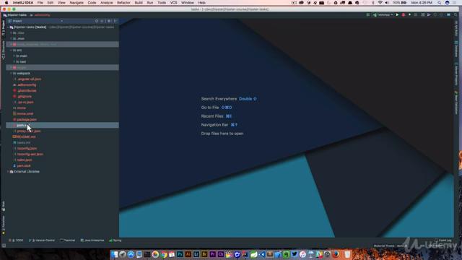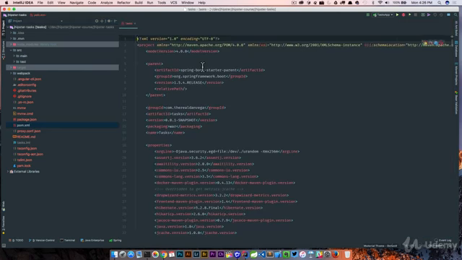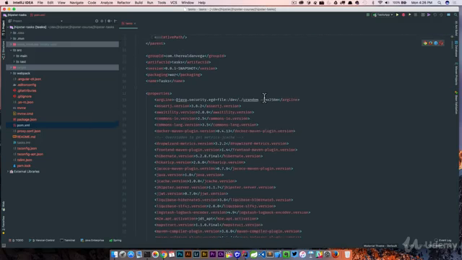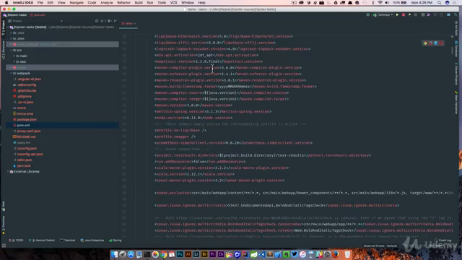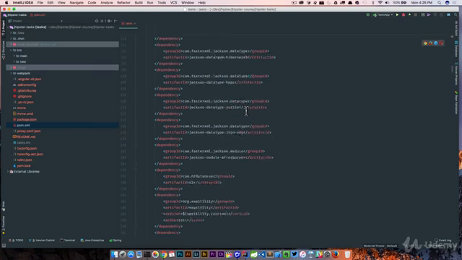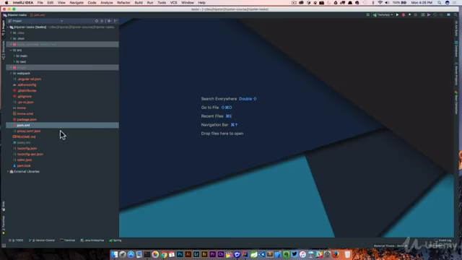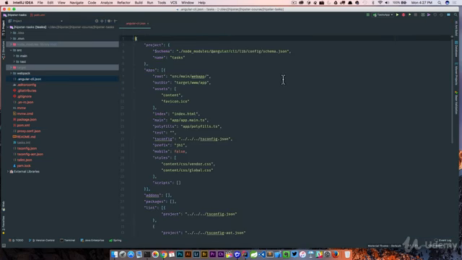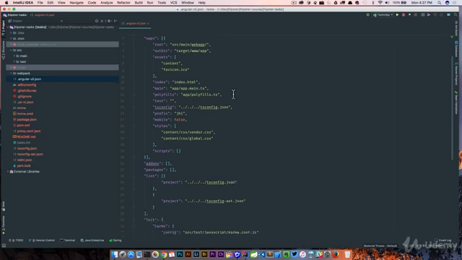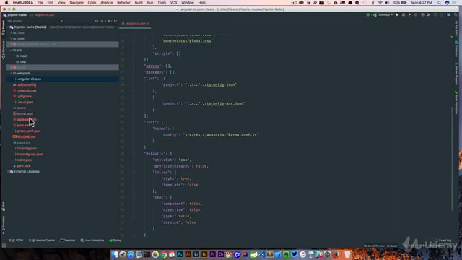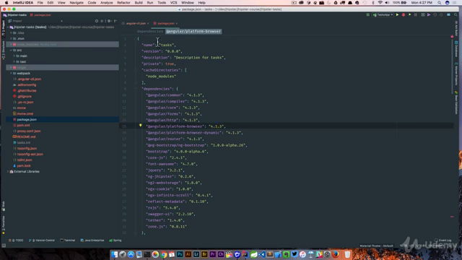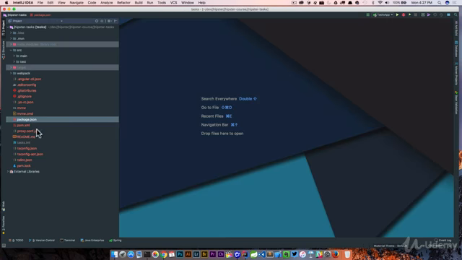Then if we go down, we have our pom.xml. Again, this is going to be our Spring Boot app, everything that's defined in here, all of the different properties and all the different dependencies that we need for this particular project are defined here. So go ahead and take a look through that just to get an idea. Angular CLI, we got everything configured in here. If we look at our package.json, this is describing our project. We can see that we're using Angular 4 here. So just a lot of stuff in the main directory, project related.